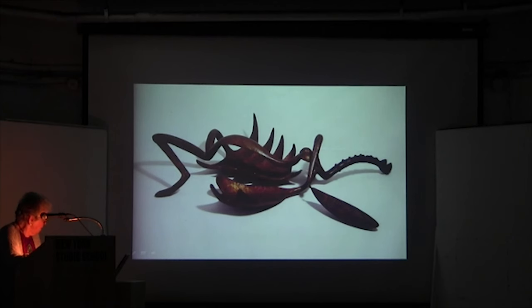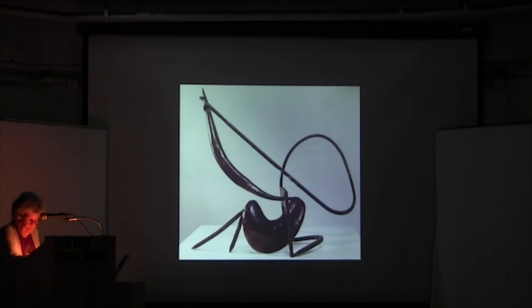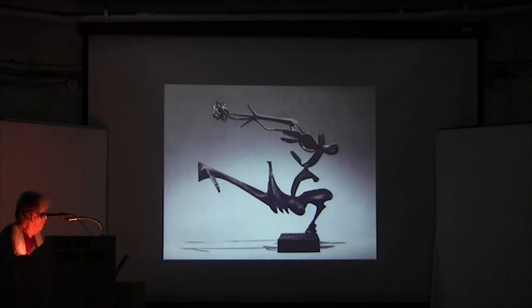While these three artists arrived at welding by different paths, they each at some point became aware of the two pioneers who had already brought sculpture off the pedestal and expanded it in space. Works by David Smith and Alexander Calder began to be visible during the 1930s. This is a very early David Smith, Swung Forms, and from the late 40s, David Smith's Spectre Riding a Headless Horse.